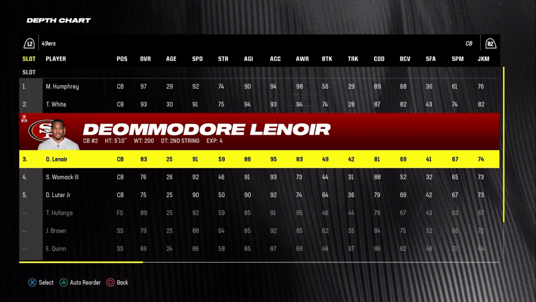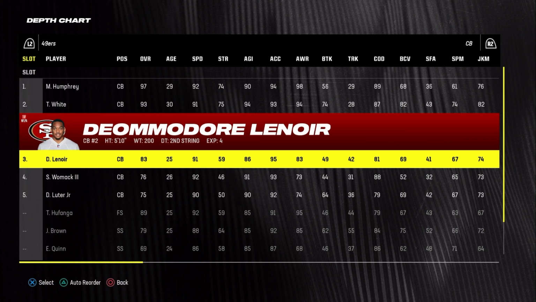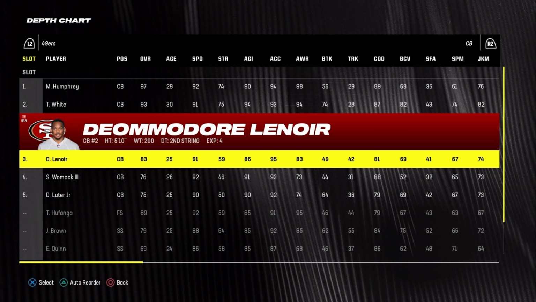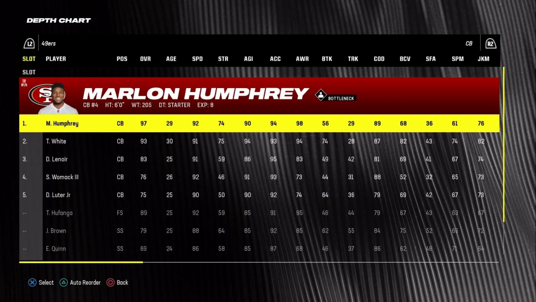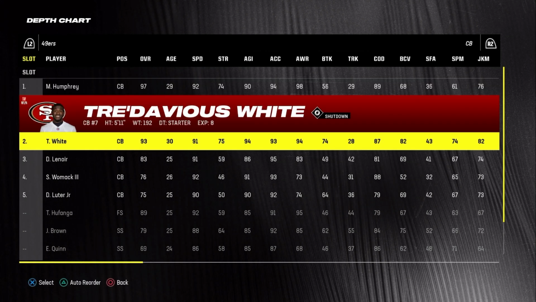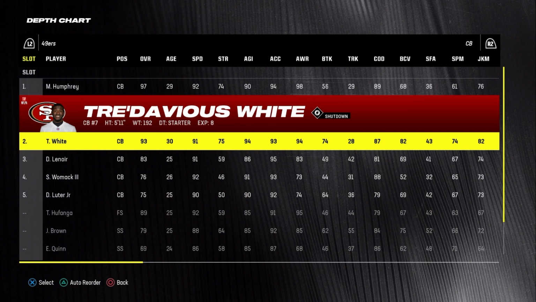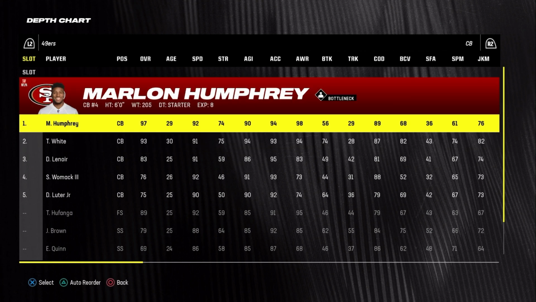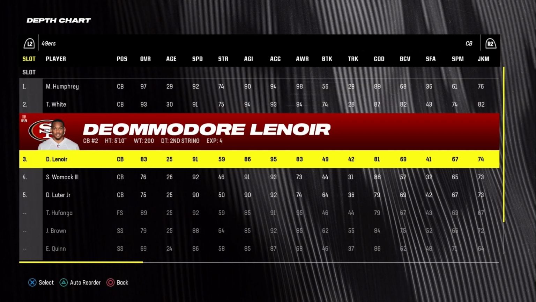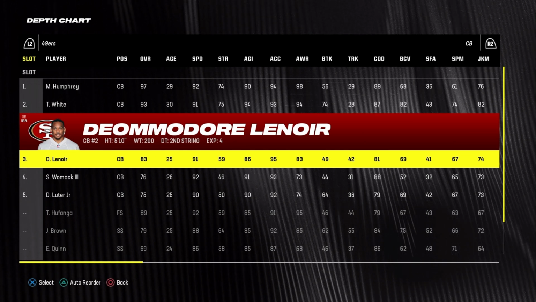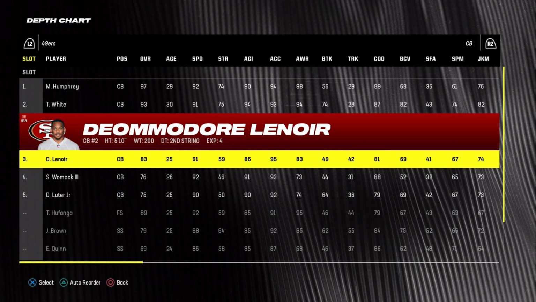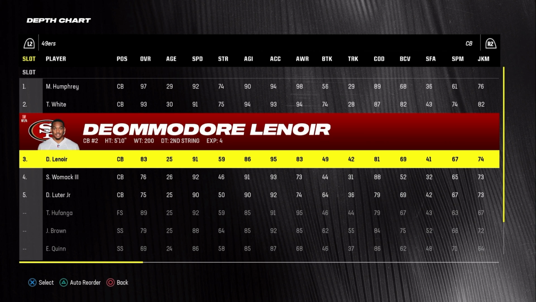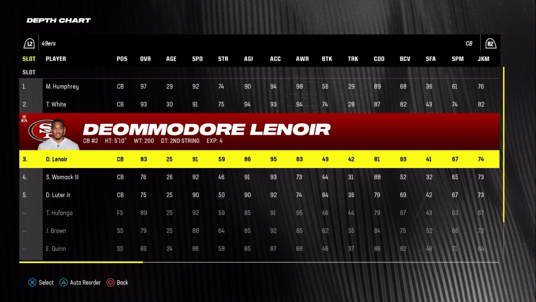Right now I'm going against my own team, so Debo is the number one rated receiver. I'll show you in a second. I want Lenore to match up on Debo, then Humphrey on the second best receiver and Tre'Davious White on the third best receiver. What I'm going to end up doing is calling coverages to let these two guys basically play with no help, and then double team whoever Lenore is lined up on. Lenore is going to be on the number one wide receiver, so I'll find a way to double team with the safety or the linebacker to help Lenore out, thinking that's probably where the ball is going to go. So that's the strategy.